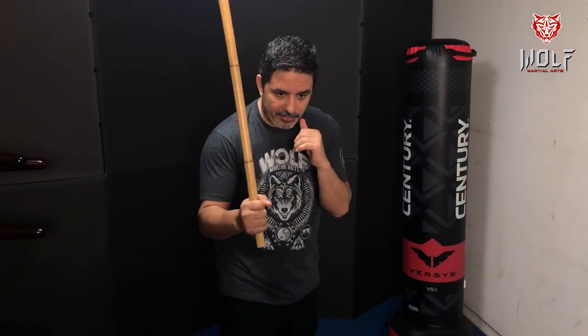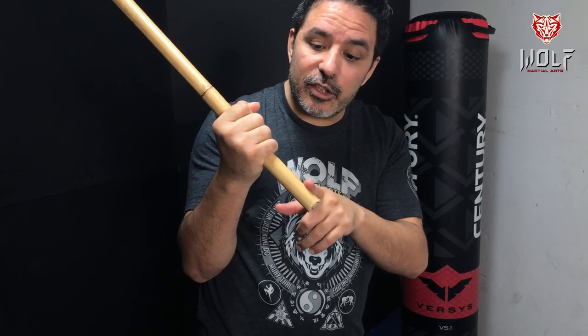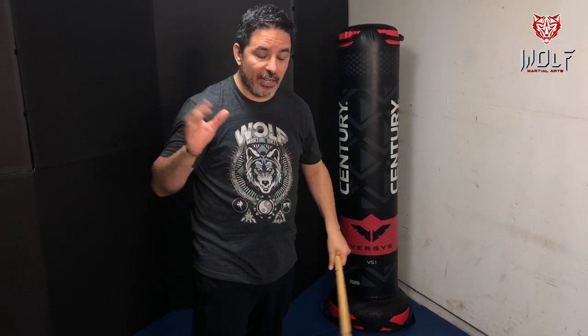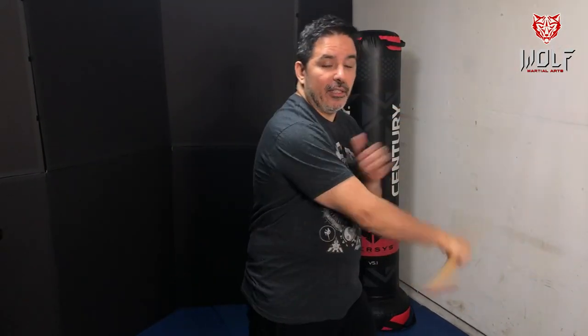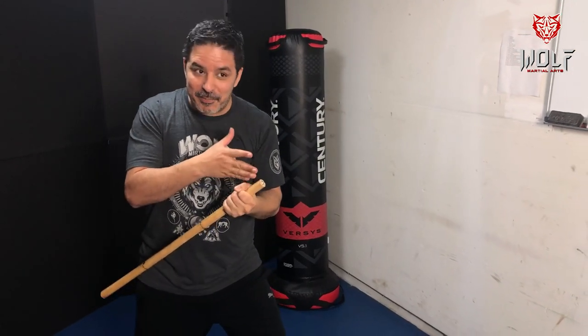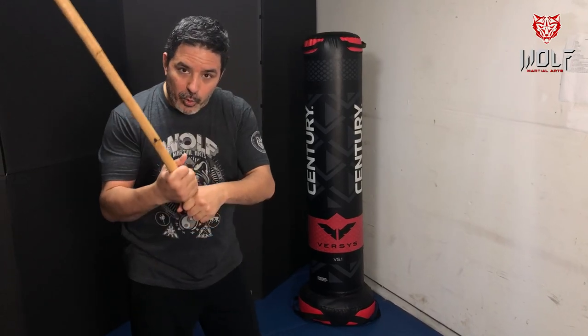If I'm striking in my fighting stance, I have a grip — whatever your grip might be. There are five different grips: a grip with no puño or butt of the weapon; a one-inch grip with a slight puño; a full one-fist grip; a middle grip; and a reverse grip. Some arts don't like too much puño — they feel you're giving up reach. You might end up in a middle or reverse grip if disarmed, and you can still fight and strike from those positions.